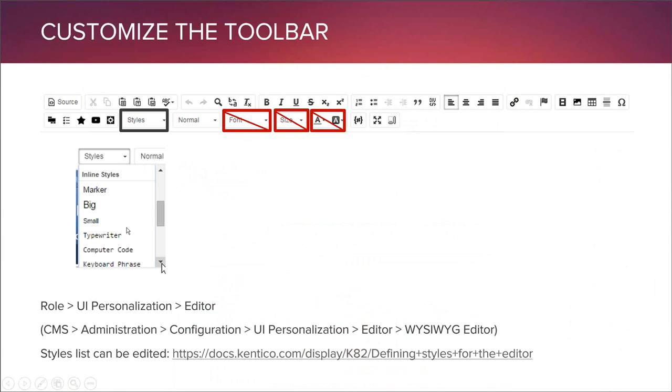So there are some default styles that come within Kentico. You can customize those, and on this presentation, which I think will be available for everyone, I actually put a link to how do you define styles in the editor. So if you have specific styles for your design, you can actually add them in here so that people can choose the red highlighted text if you have that, or they can choose the quote. I forget what it's called, but anyway, the thing that sets off a quote. So it gives them choices, but they're within the design, and so hopefully they don't go crazy with them on the page, but it allows the flexibility for the editors, but still keeps everybody within the design, so it keeps it a little cleaner.